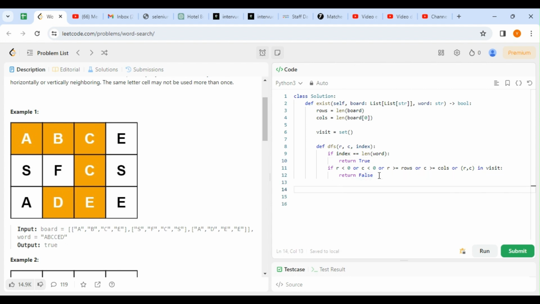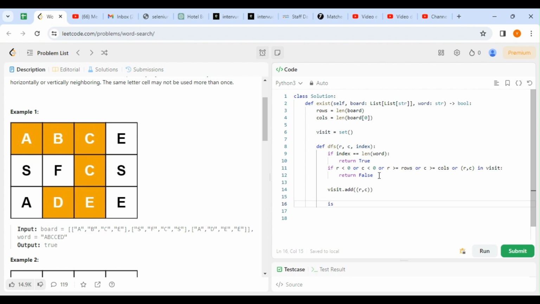Now in the visit we will add this combination (r, c). Then basically we will store if the word is found or not.